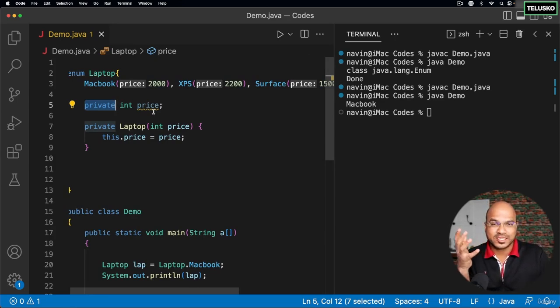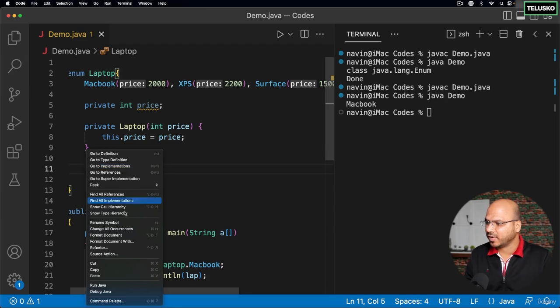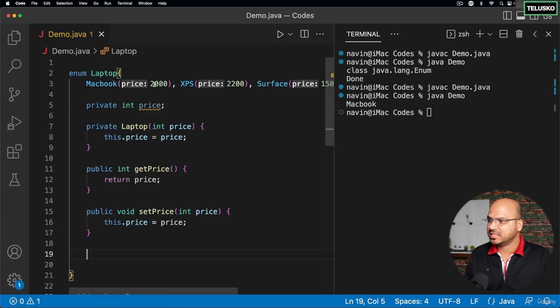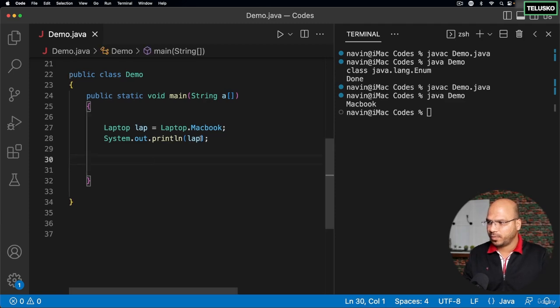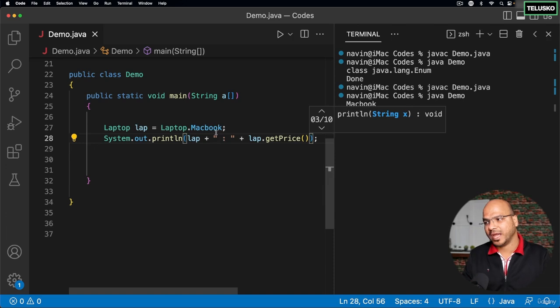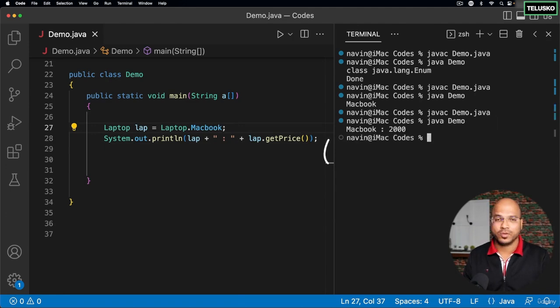Now, one way to do that is with the help of getters and setters. The only problem is, can we use them here? Yes, we can create our own methods. So what we can do here is I can right click and I will say, hey, I want getters and setters. Basically, you can change the value as well. Okay, so that means if I want to print the price, I can just come back here and print lap.getPrice. Now this is specifically for MacBook. So if I use a different object here, I will get a different price. And with that, if I try to compile and run, you can see we got 2000.